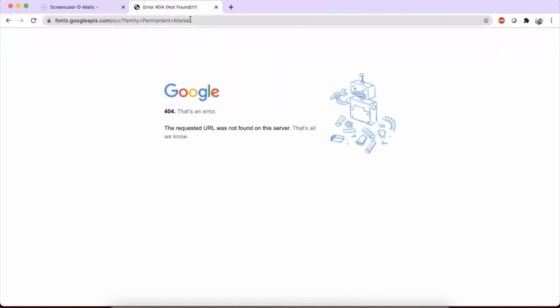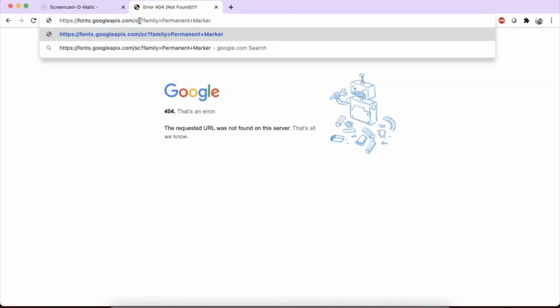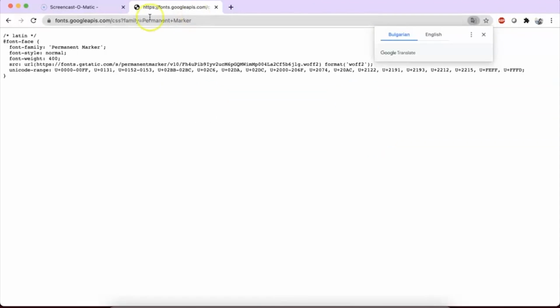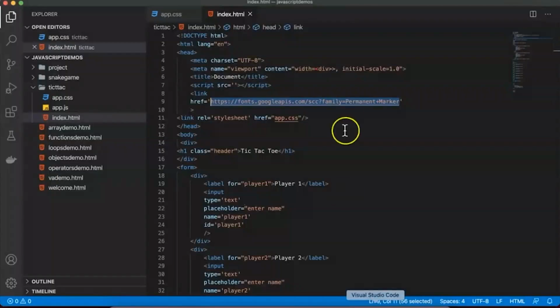If I just copy and paste it, I just need to say https before, yeah, https fonts.googleapis.com/css?family=Permanent+Marker. That is the main URL from where I can take this kind of font.